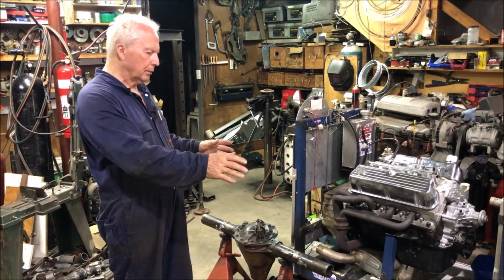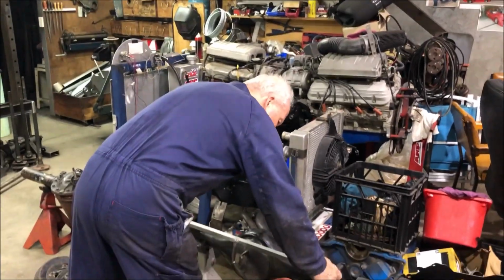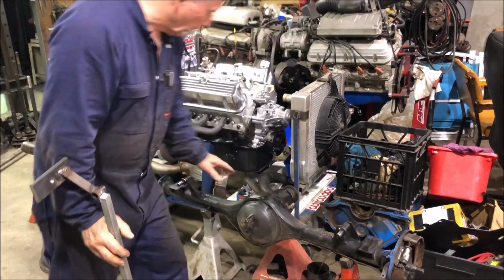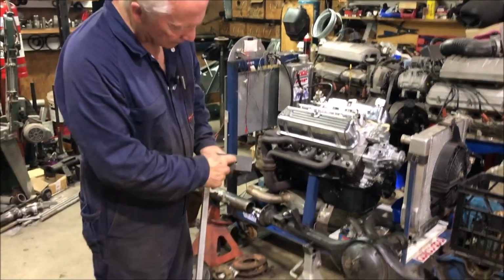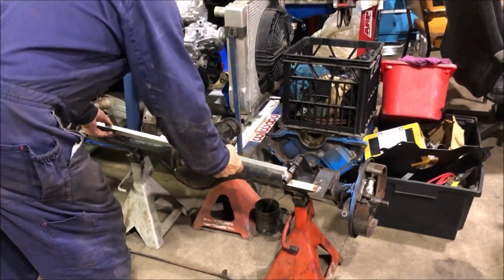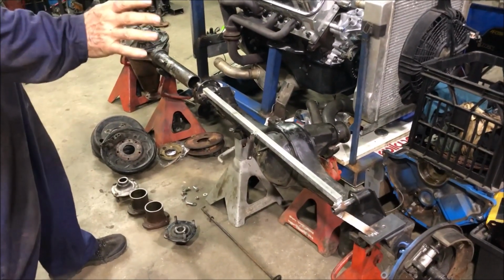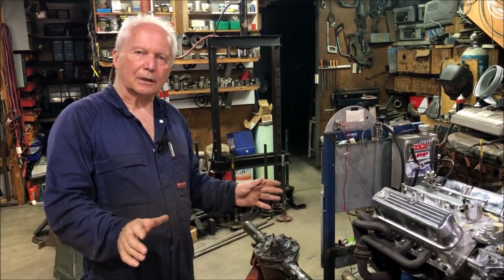Now, in order to get all the brackets and everything off that diff and onto here, I've made up this little jig. These brackets here are for the shock absorbers. This diff is actually upside down right now, but I've got to be able to put those back on to the new diff in exactly the same position. So I made this crude looking thing here. It's got a couple of holes in it which locate into the spring perches and slip onto these pins that the shock absorbers mount on. Can't get that on there right now, but once I've got that on, I can cut those brackets off, offer that up to the new diff, and they'll go back on in exactly the same position.